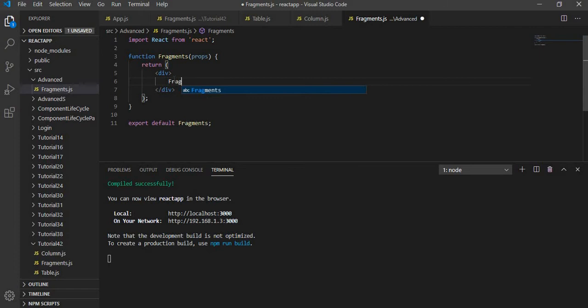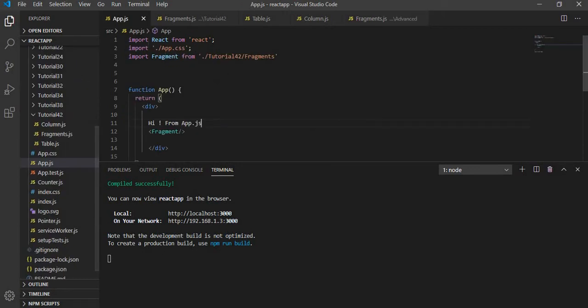Over here I'm also going to mention fragments demo, save it, and inside app.js I'm going to import it from the advanced folder, and what I'm going to import is fragments.